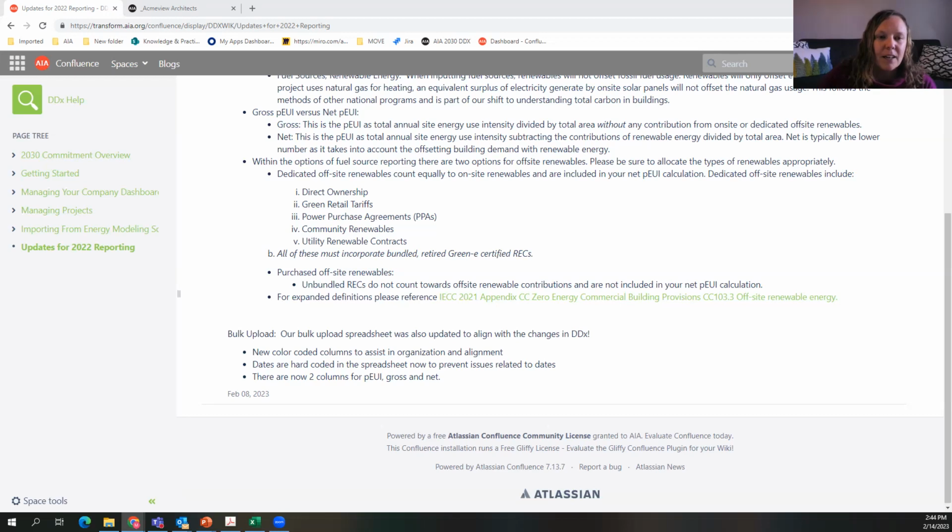I know that I was talking to another firm that was reporting recently, and he used it as kind of seeding the system. So he does a bulk import to get all the projects in there, and then does additional editing to individual projects within the DDX itself. So they consolidate that effort with all the basic information, and then do some additional work within the actual platform.